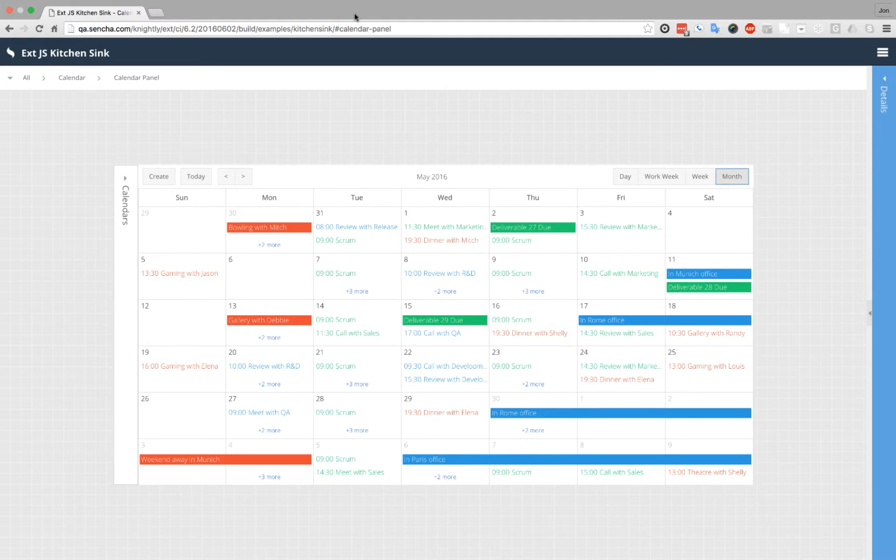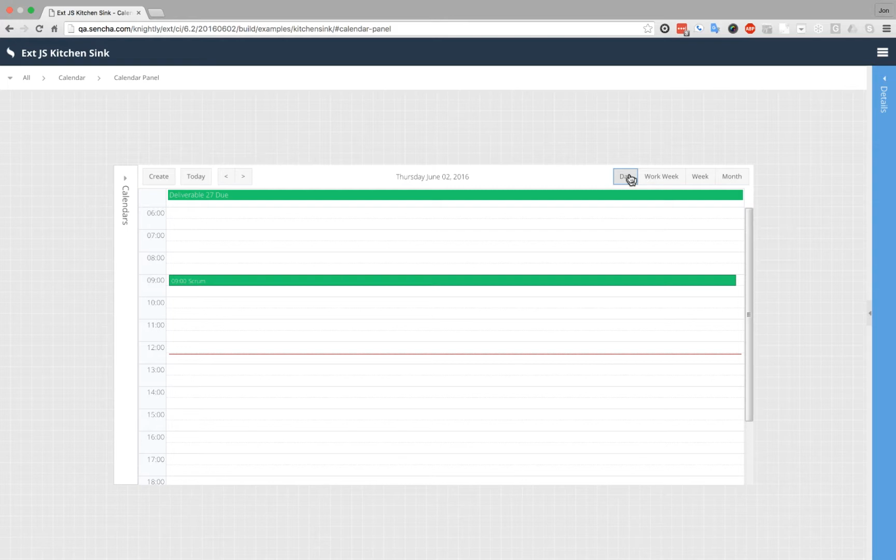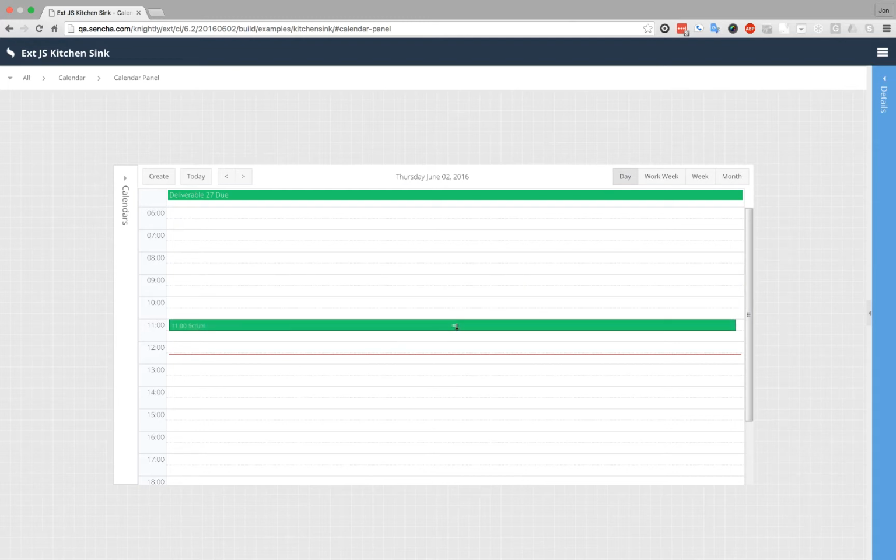Calendar events might range in duration from a few minutes to many days, and working with such a wide variety of time spans requires different perspectives. The Ext JS component gives users the flexibility to zoom in or out over different time frames so they can see the appropriate level of detail. The views are based on standard Ext JS views, which you can easily subclass to customize for your needs. Managing events is as simple as dragging or clicking them.